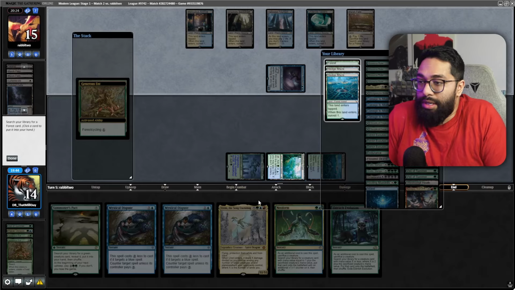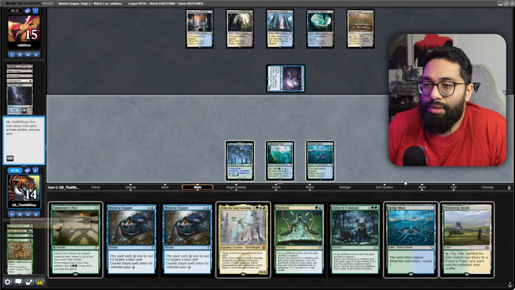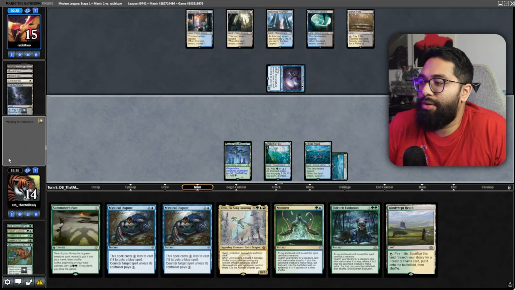I will just Generous Ent. I'll save myself the time. I'll grab a Hedge Maze. I think I'm just supposed to wait until I can double thing. Oh, we found it anyway. Thoughtseize bug. Wow. We're going to put that into the graveyard. Do I need that? No.